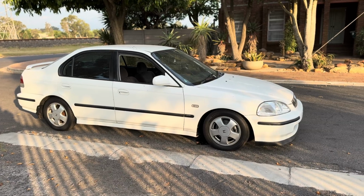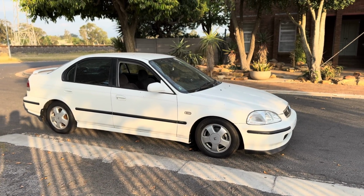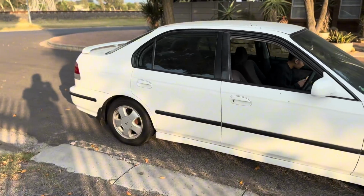Now what I'm going to do is take the car for a test drive, see if everything works as it should, and then I need to give the car a quick clean as well. So far so good. Let's check the brakes quickly. Brakes work, no weird noises. Everything seems good. At this point, I've got the brakes installed, everything is working as it should, and I'm quite happy with it. There's no weird stuff going on.